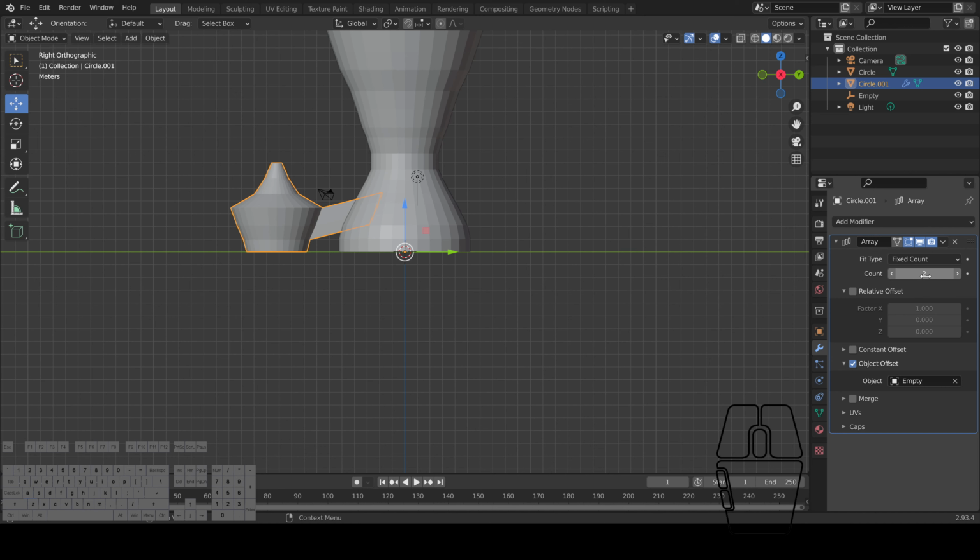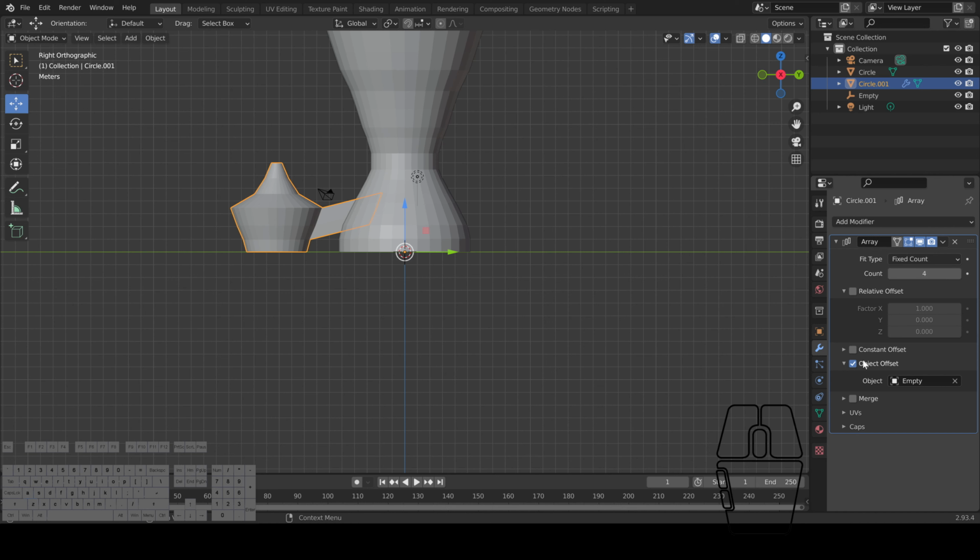And then lastly, towards the top here, we have count. This is basically the number of rocket boosters you're going to produce. So do you want 3 going around the main rocket, 2? You could probably go as high as 6, maybe 8 if your rocket booster is pretty small. I will go with an even 4.